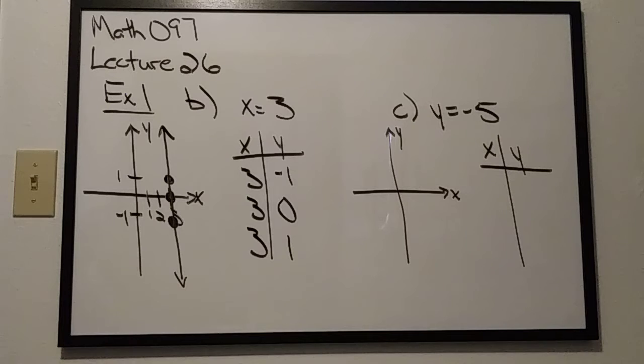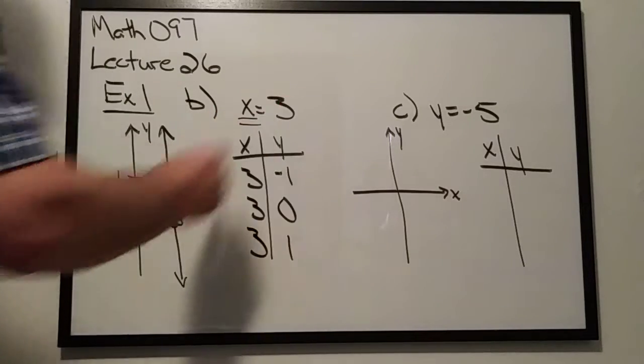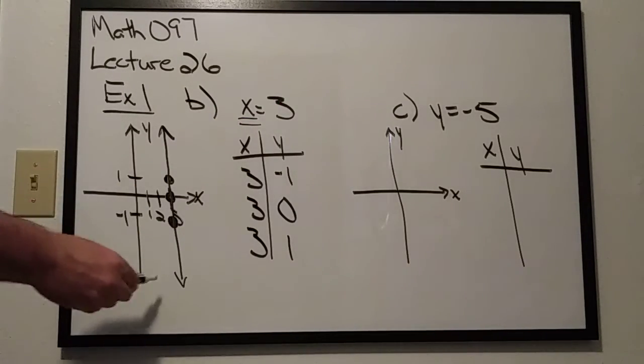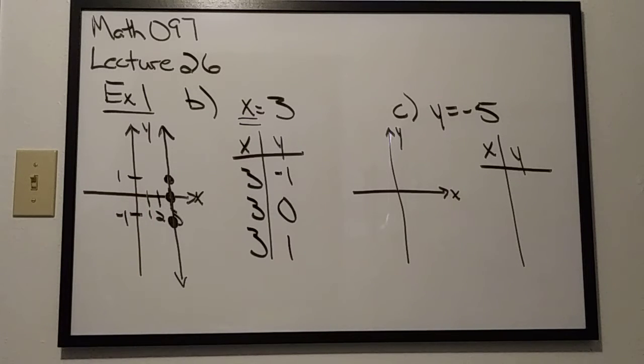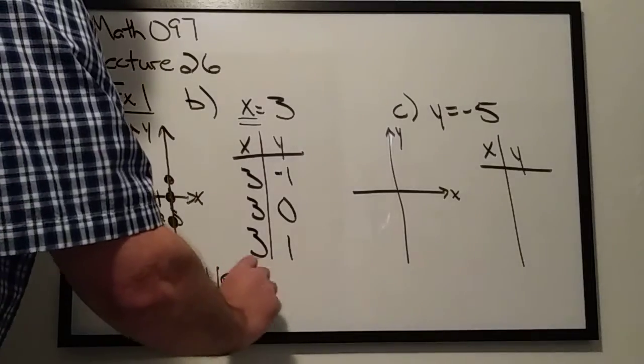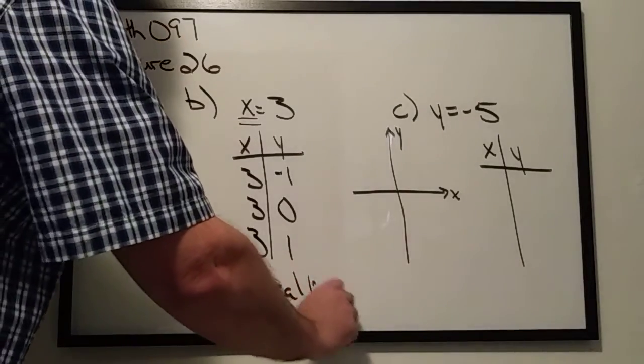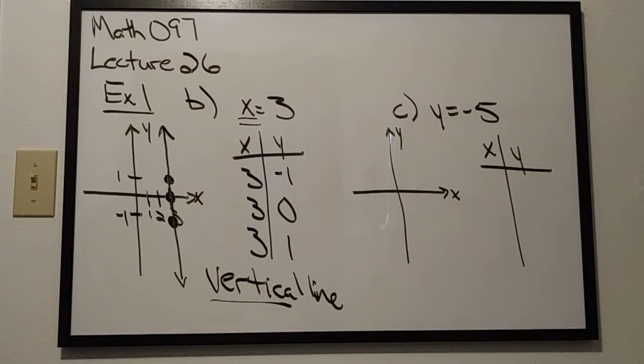Now that we have that straight line, I said I would come back and show you a generalization that we can use from this point forward. When you see an equation that has x equaling a constant, notice that this line is not just any old line. It's a very special kind of line. It's a vertical line. And that's something you want to keep in mind throughout the next couple of sections: anytime you see x equals a constant, it will always be a vertical line.